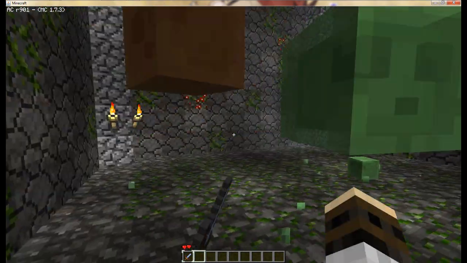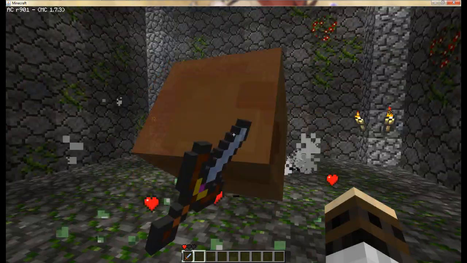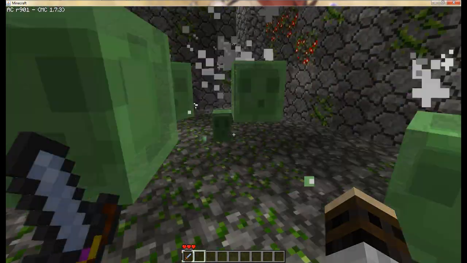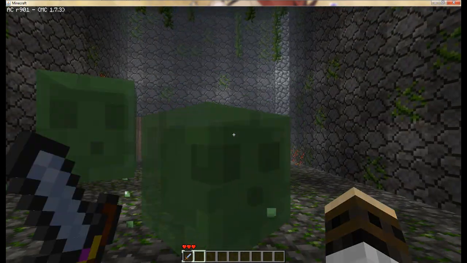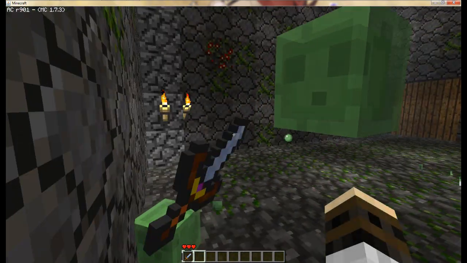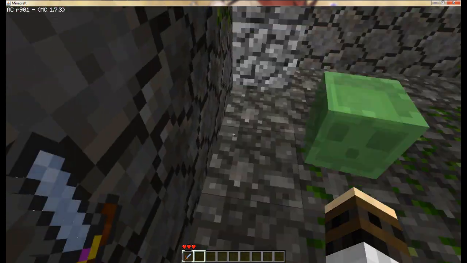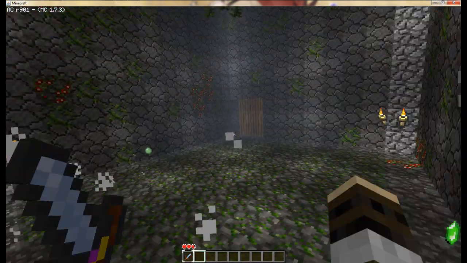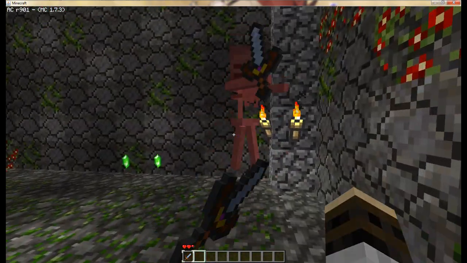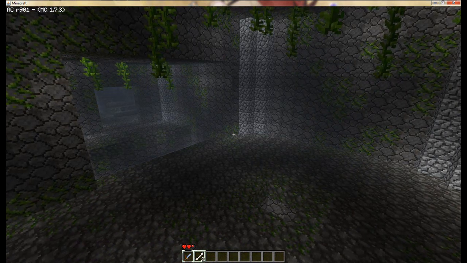Slimes! Oh my God! Get away from me! You'd think in regular Minecraft you'd be excited to see slimes, but in this game you're like, get the hell away from me! Ow! Ow! Ow!